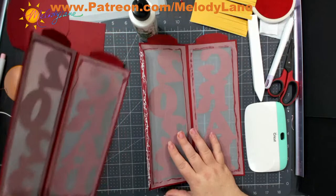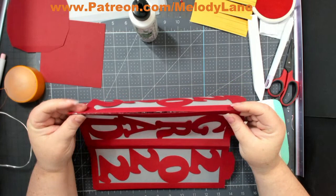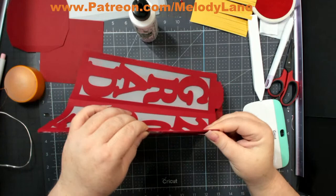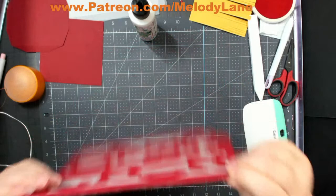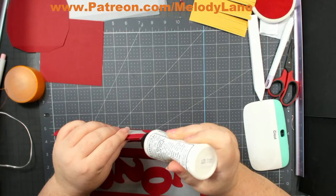So I'm just gonna lay this on here. I'll do it this way. We want it to be even on the edge and the top and bottom, or the sides if I have it this way. This is why I like to use glue, because I can move it and get it even here and then go down and move it as I need to the edge. And I have, see the glue? I feel like I need to stick a little more glue in there because I didn't have enough glue on the very edge.